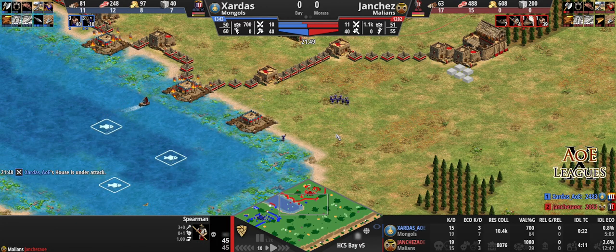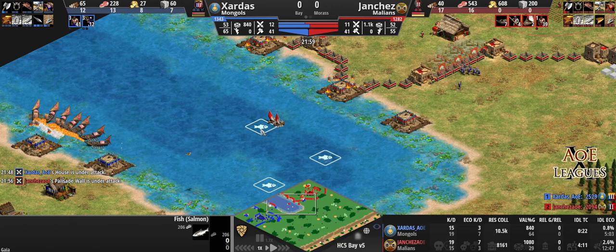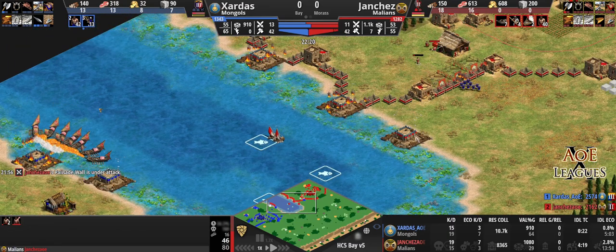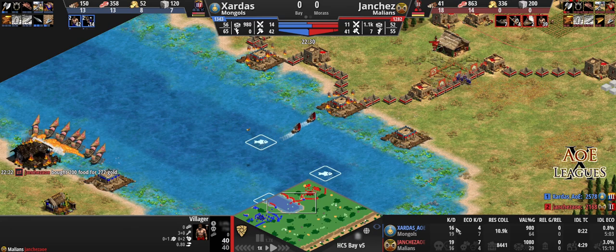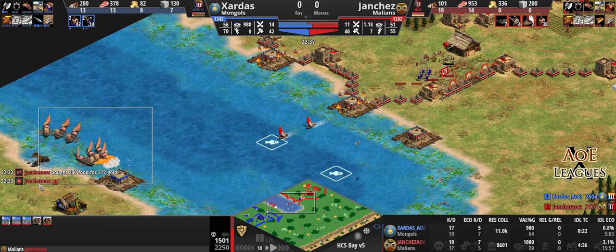Yeah, that makes sense. You already fished a lot, so it doesn't make sense to fight. Yeah, this is basically 600 food left, so that doesn't really make sense to invest more. In terms of KD it's pretty much even, so I would say... yeah, he invested... What?